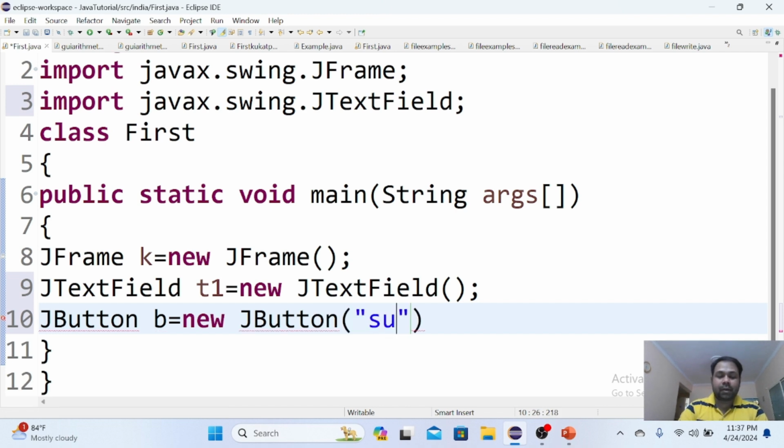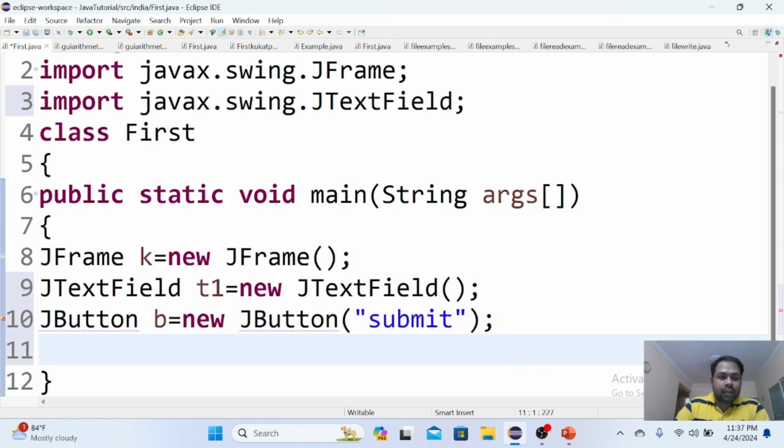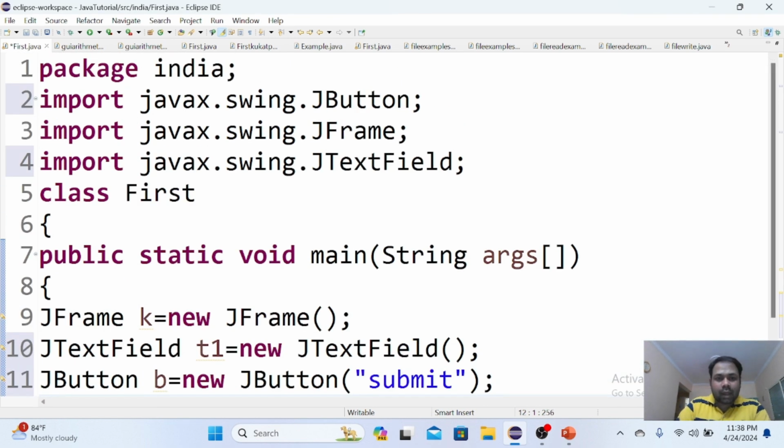Here I am writing the button name as Submit. This class also we have to import. And I told you, all the classes JButton, JFrame, JTextField belong to the Swing package.